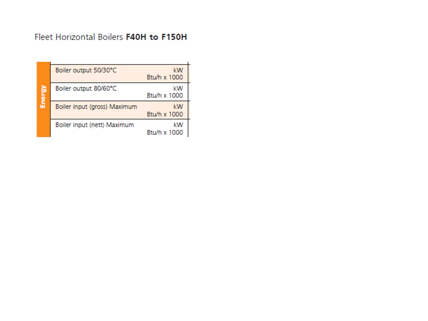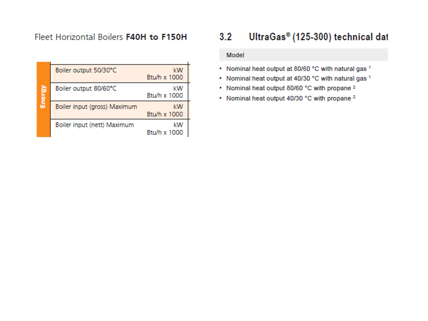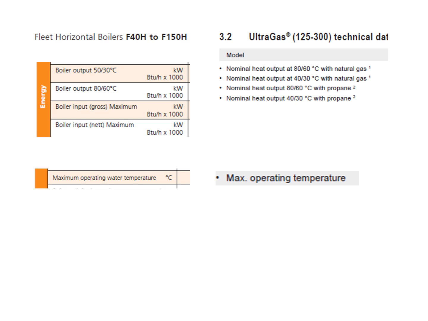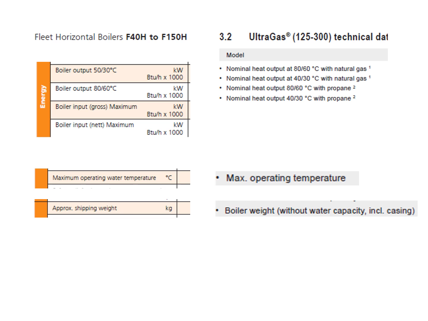it impossible for computers. Hovel's way of describing boiler output is to describe it as nominal heat output. It appears that maximum operating water temperature, in Hovel's case, is maximum operating temperature. And the way weight is described is also different. Well, we'd hope that that's going to be sorted when we implement BIM across the industry.